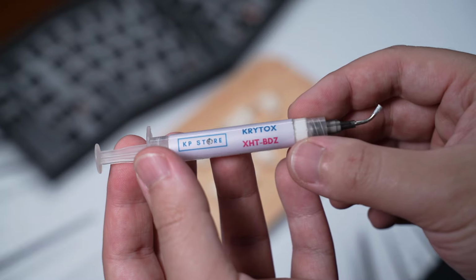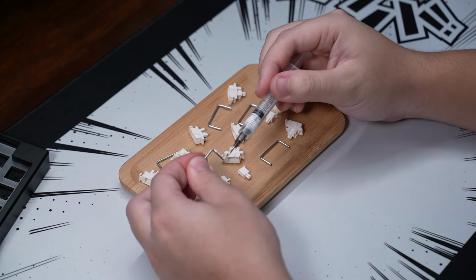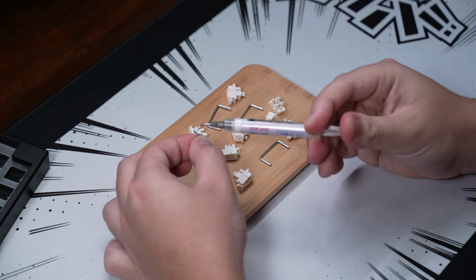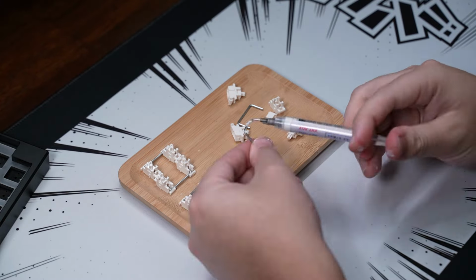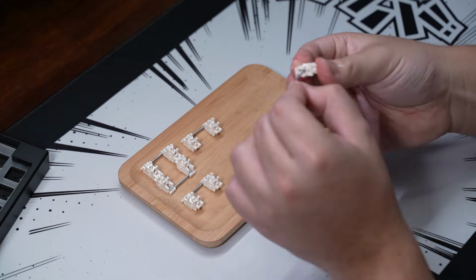Once the keyboard has been fully assembled, I'll be lubing the included plate-mounted stabilizers to start off the build. For this, I'll be using some Krytox XHT BDZ to lightly lube the stabilizer wires. Since they are plate-mounted, they just clip onto the plate easily, so there's no need to open the keyboard.